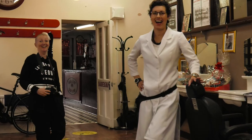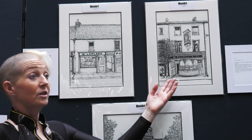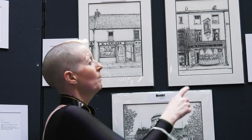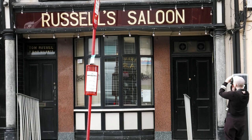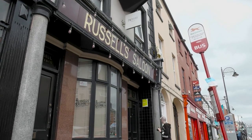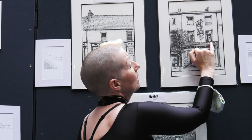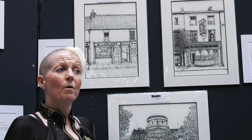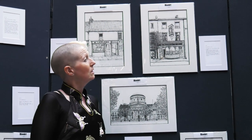And then in the same street, Park Street, you've got a beautiful building. You notice in the old drawings, you've got nice trees. Dundalk town was laid out beautifully with trees. We don't see these anymore now. But Russell's, we know it as Russell's, the gin emporium now. There was Russell's and Co. And if you look, even in the window here, it was called the Arch. And that clock is still the original clock there as well. But I love it because you've got this beautiful, intricate metal railing. So we've lost a lot of these things in modern photos. When I'm looking for something to draw, I like all the little intricate details and even all the tiling. People come in and remove all the tiles, which is very, very sad.